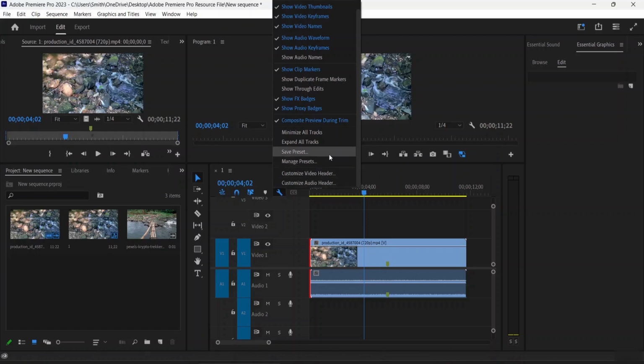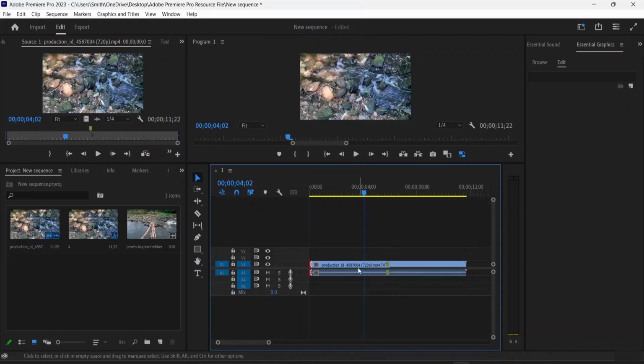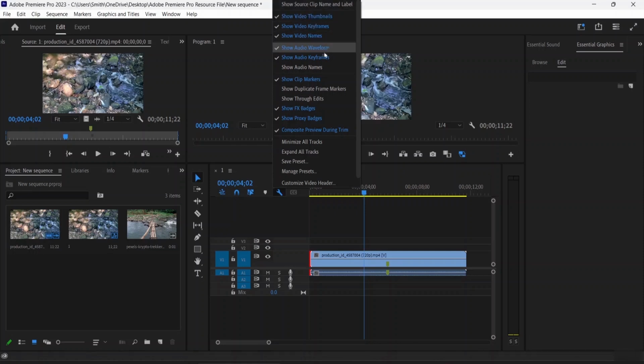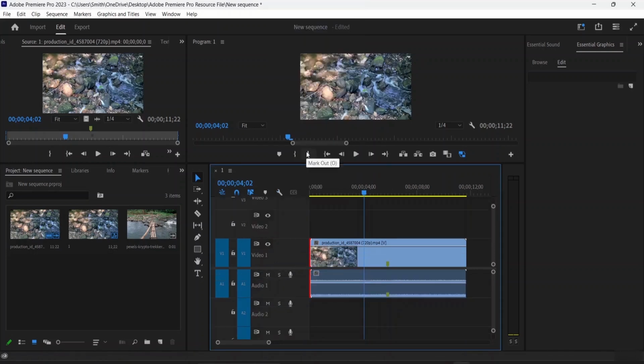Okay, so if you want to minimize all the tracks, you guys can see I can also minimize all these tracks over here. And here as well, if I want to increase these things quite a bit, I can increase them a bit as well. Now as you can see, I have a different option. If I want to unmark anything, I can just unmark it. And if you want to show the source clip name and the level as well, I will be able to view all of those things here. Okay, so I will just expand these tracks. This one also kind of looks good.